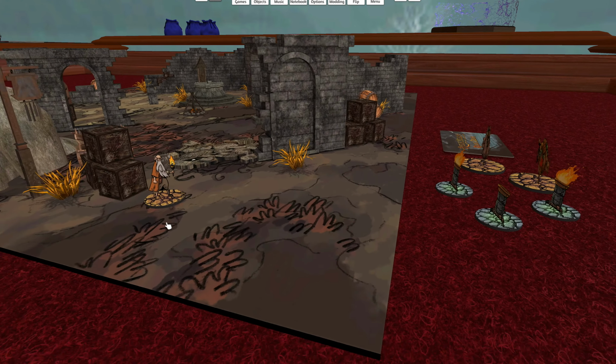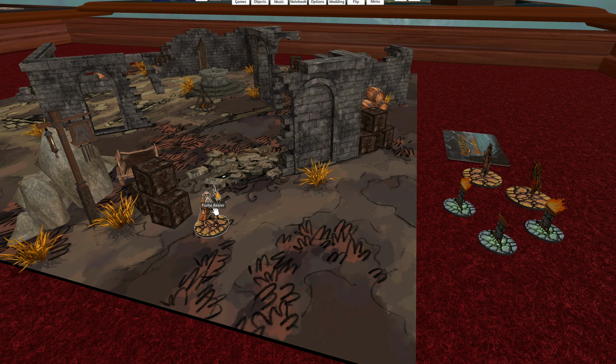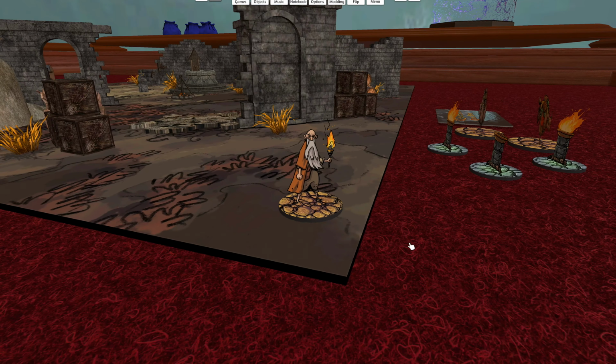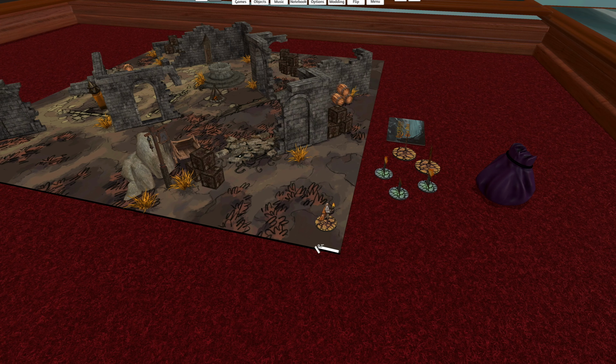There is the F. You can hit F to flip him over. And what else is important? Oh, and then probably the most important thing is learning how to move and measure. If you click and hold tab, you can do measurements on the tabletop. Click and hold tab, and you can see how far away objects are.